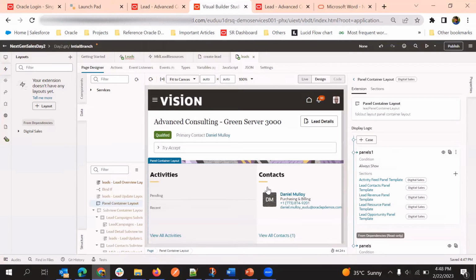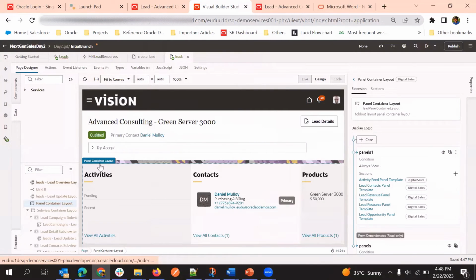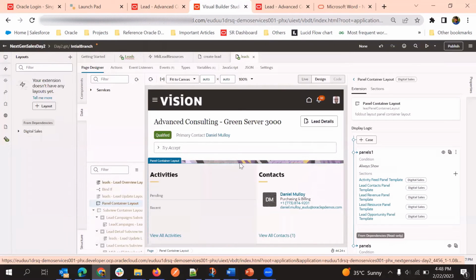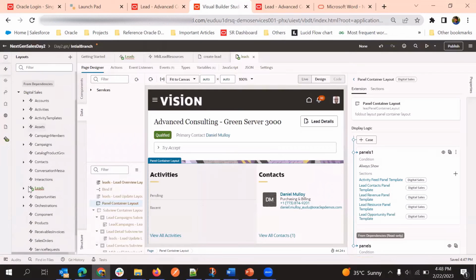If you want to add or change some content in this panel, the way is going to the pages, and go to digital sales, go to the object.